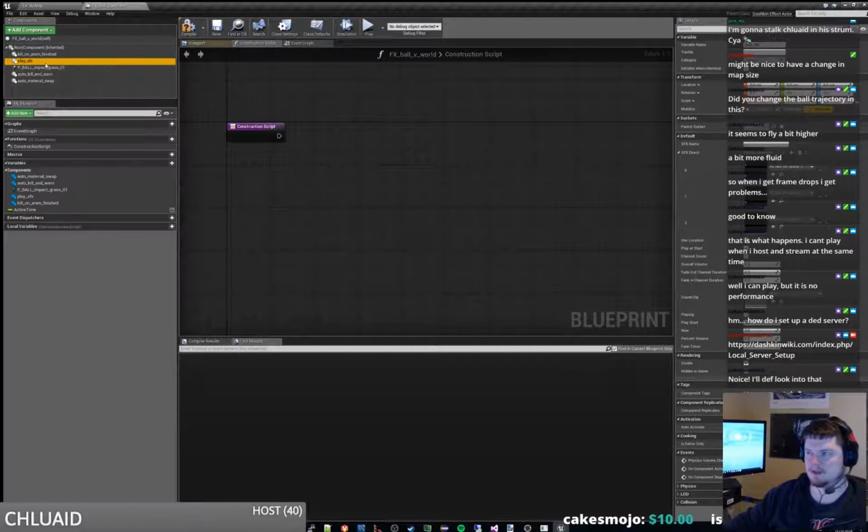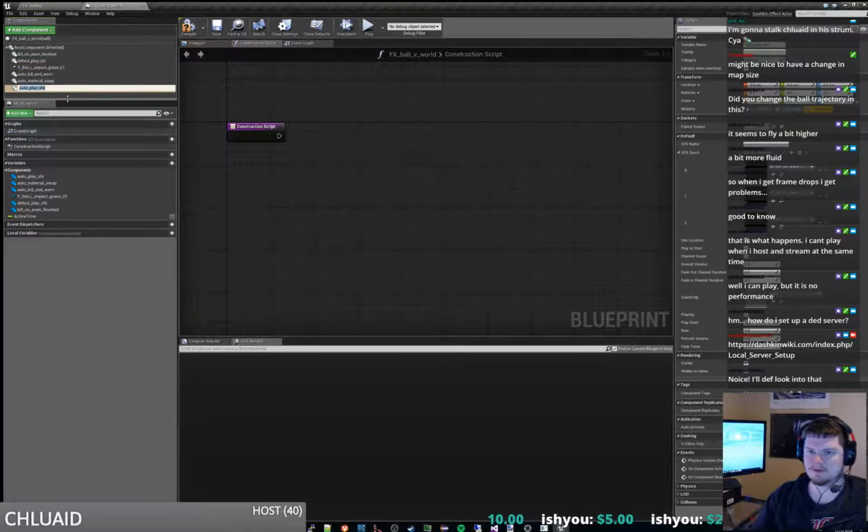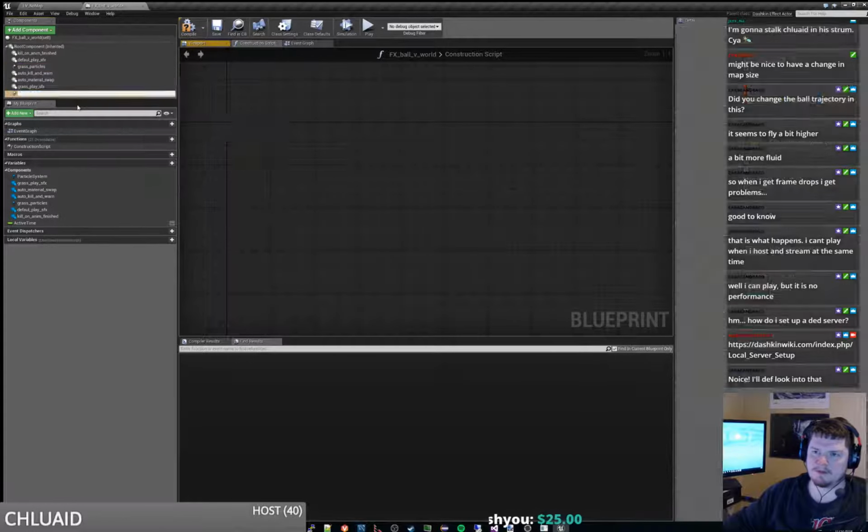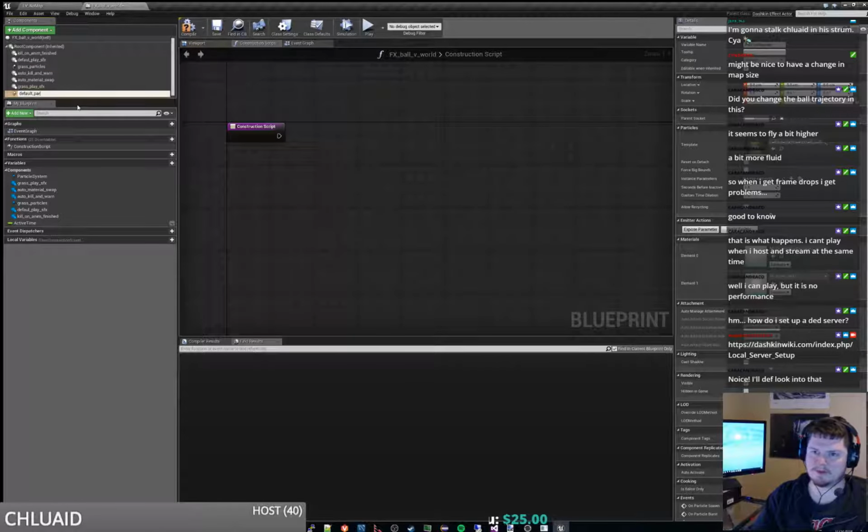So this will be, what is this? Grass? Alright, so we'll make this one the default. So default play SFX, and then we'll duplicate that and do grass play SFX. And this will be grass particles, and we'll duplicate this and call this default particles.